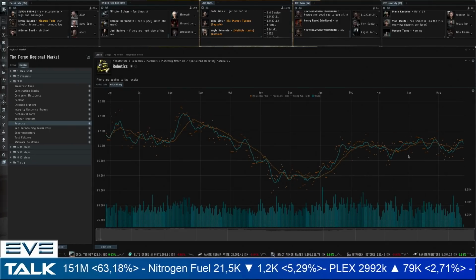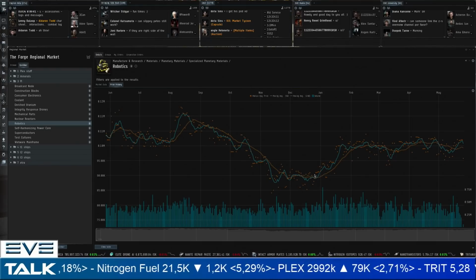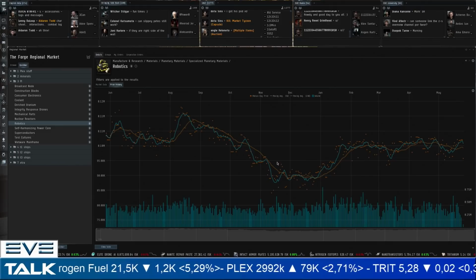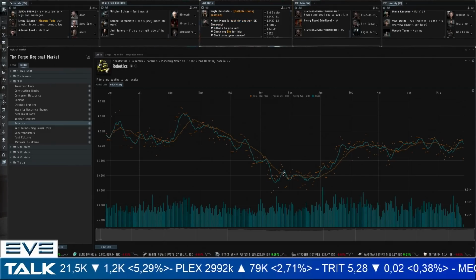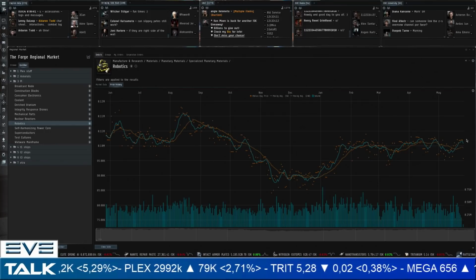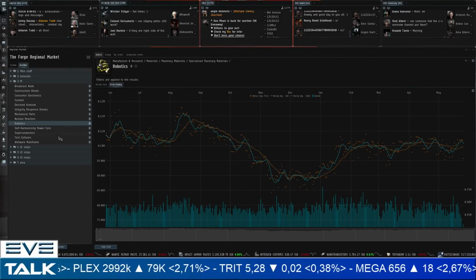Again, showing that while demand for fuel did drop off quite significantly on the changes to moon mining, where bosses just get rid of all of those if that's what you're using for moon mining. But now with the introduction of the refineries to high-sec, to 0.5 systems I should say, we are seeing demand for fuel pick back up.